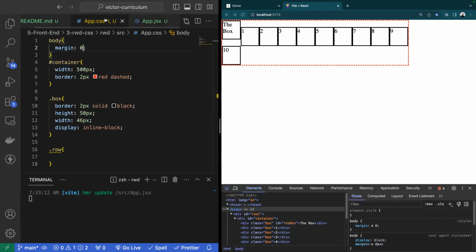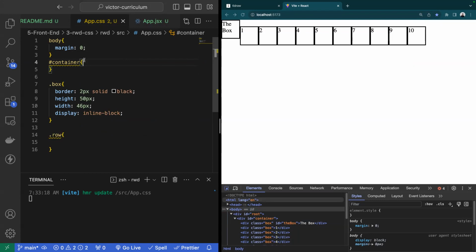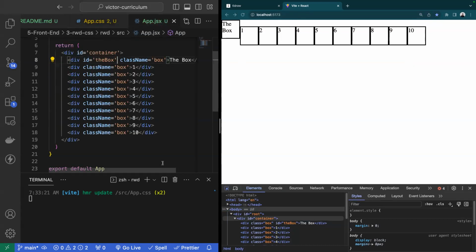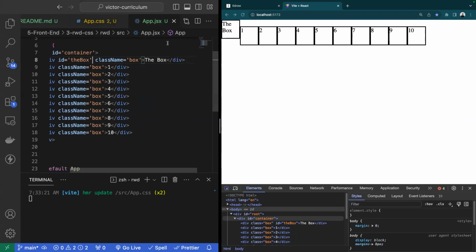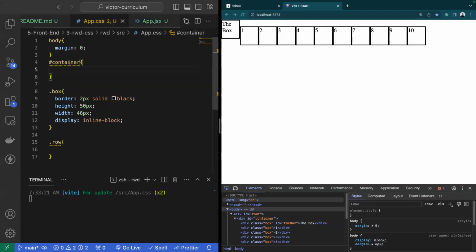Okay, and let me go ahead and remove this container information here. I wonder what's causing that. Okay, that's not happening from container.